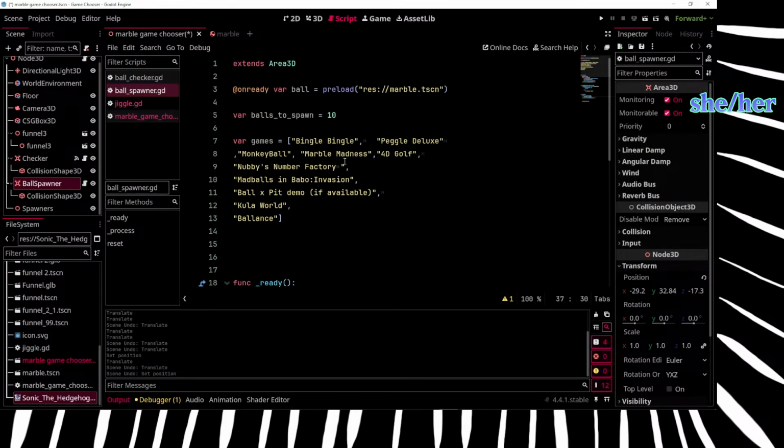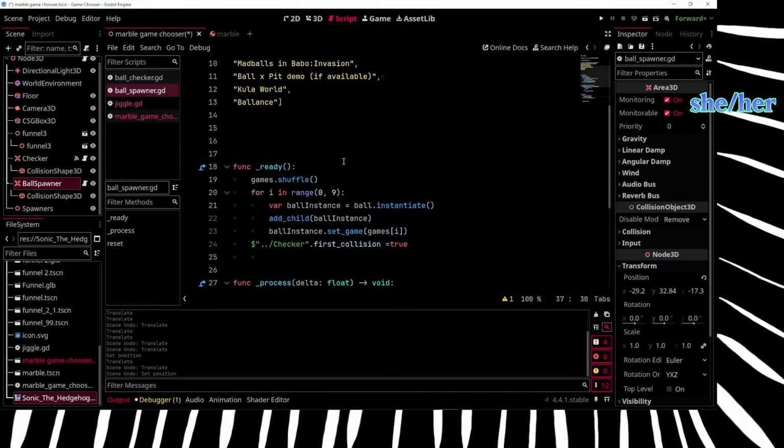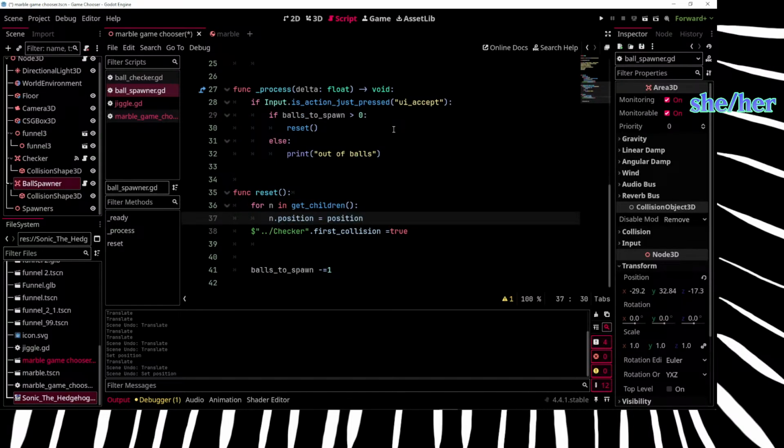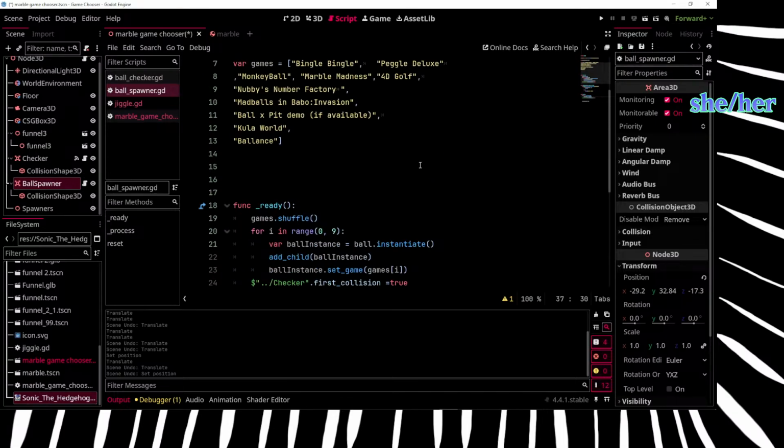Let's look at the code. Okay, so on ready, a ball instance instantiate add child. Okay. I can't figure out how to actually solve this.